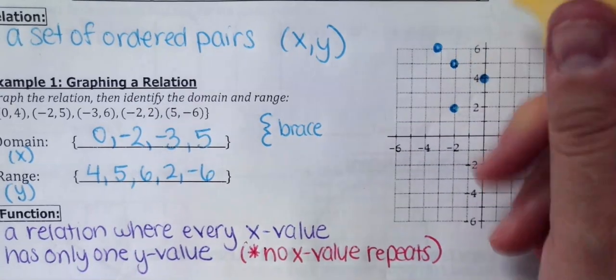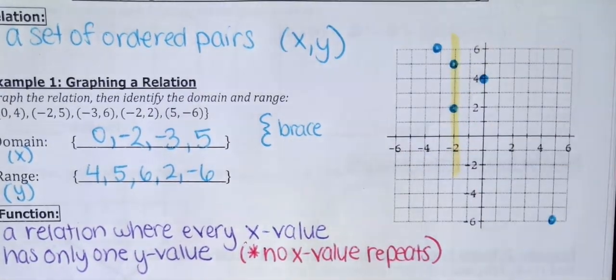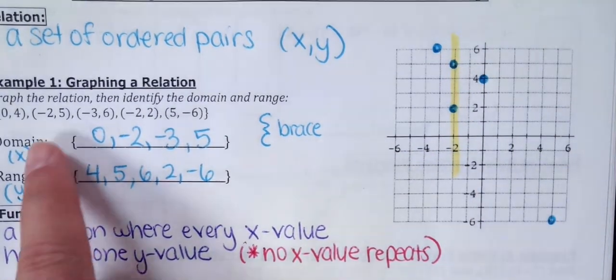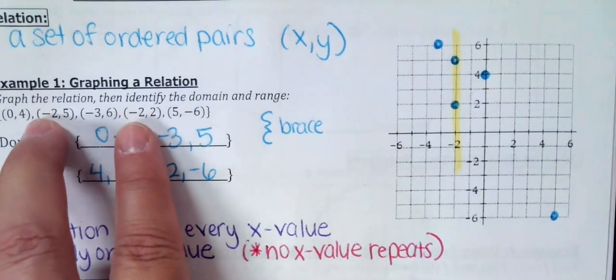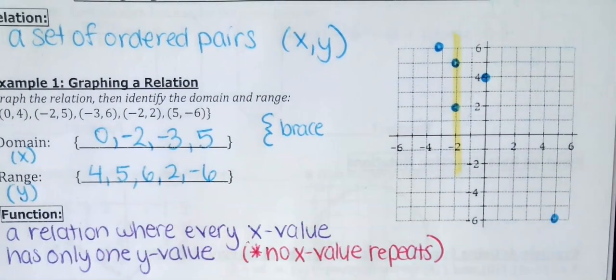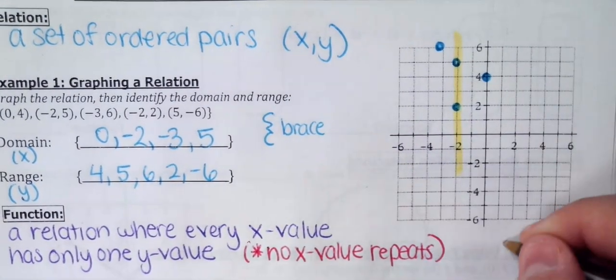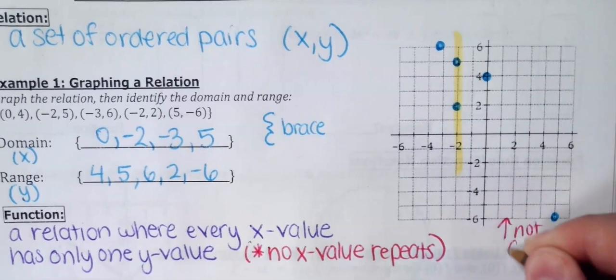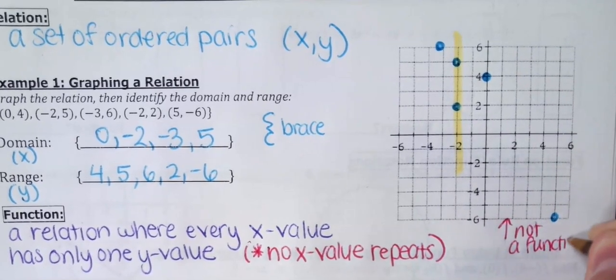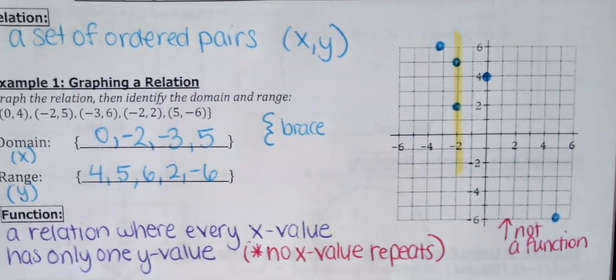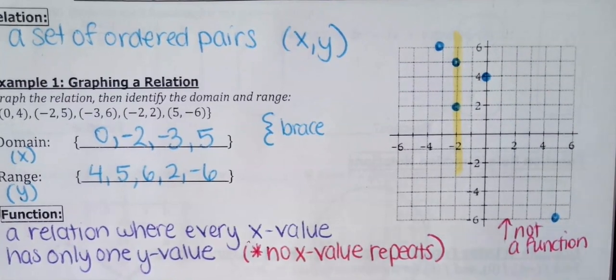Okay, so do you guys see here? If I draw a vertical line right here, I touch 2 points. And you can see that in the list. Actually, I have this x value, -2, repeated here. So I have 2 different points. So if that x value repeats, this particular relation that we have graphed here is not a function, because it fails the vertical line test. There's a vertical line I drew there that touched more than 1 point. As long as you only touch 1 point with any vertical line, then you're good to go. But if I touch 2 or 3 or whatever, if you touch more than 1, it's not a function.